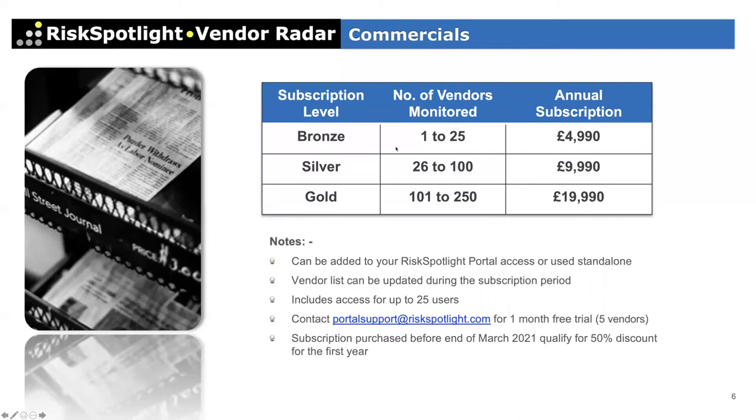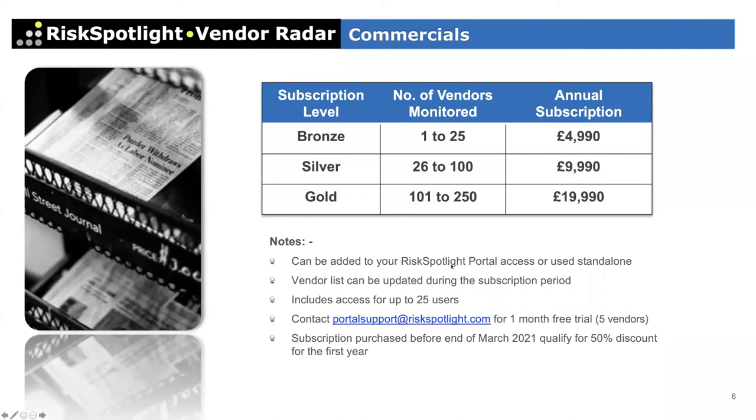And if you then have more than 250 vendors, then we can talk and we can create a more customized service offering for you. But we understand that most organizations will only use this for the key vendors. So you may have a relationship with lots of vendors, but from a monitoring perspective, from a risk management perspective, the priority list should be smaller. And we assume that these three packages should suffice for most organizations. But of course, if there are more key vendors, then we have the technology. It can be easily extended to cover that.